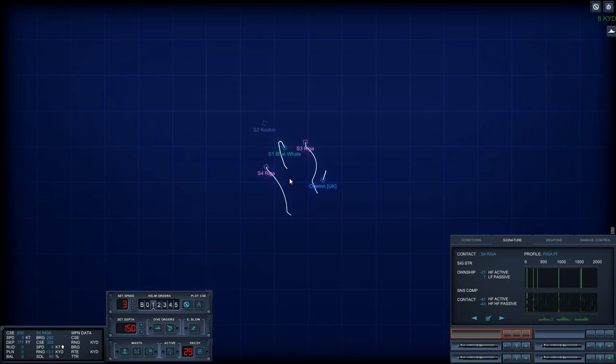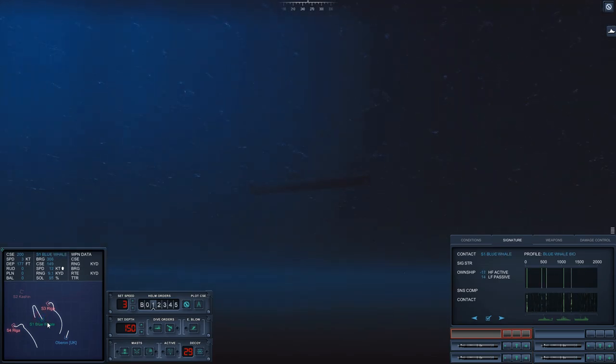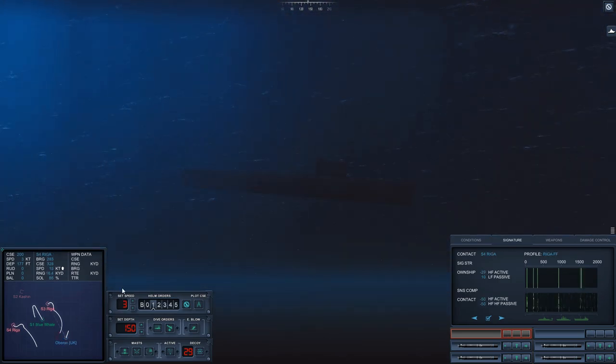That whale, by God, is coming back. Vessels nearby. Yeah, well. Sometimes you spend a lot of time not fighting. Blue whale. Still can't get out.